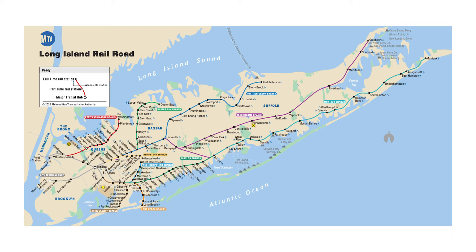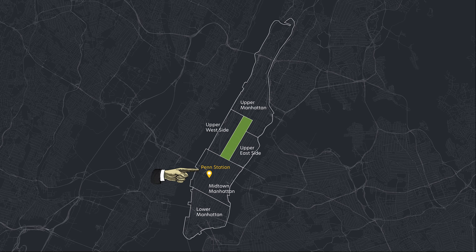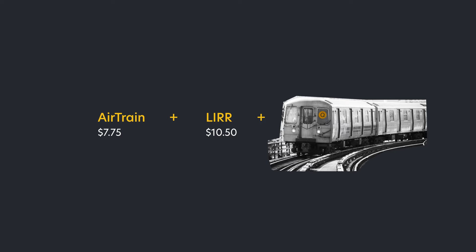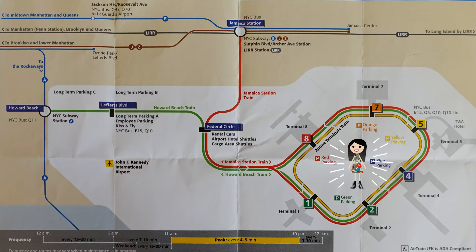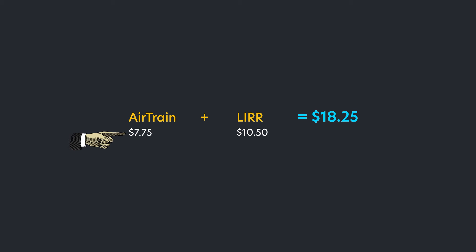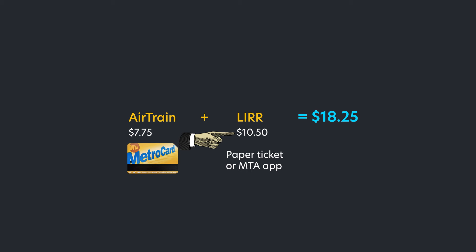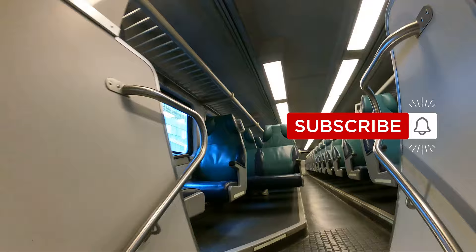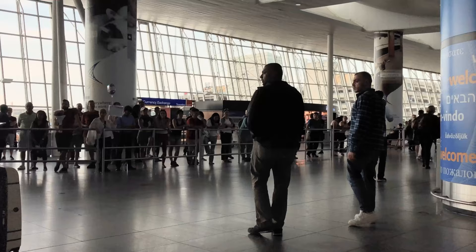The last form of public transportation is the Long Island Railroad, or LIRR. The LIRR could potentially be much faster than the subway but is also more expensive, and it has only one station in Manhattan — Penn Station. If your final destination isn't close to Penn Station, you might have to walk, take a cab, or ride the subway. To take the LIRR, head to Jamaica Station, pay the $7.75 via MetroCard, then get a paper ticket for the LIRR or pay via the MTA app. I plan to make a future video on how to ride the LIRR, including buying tickets and using the app.